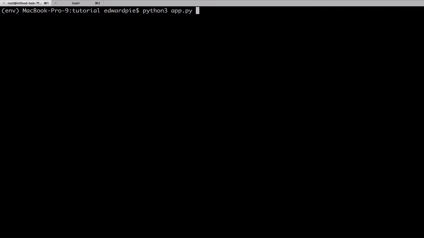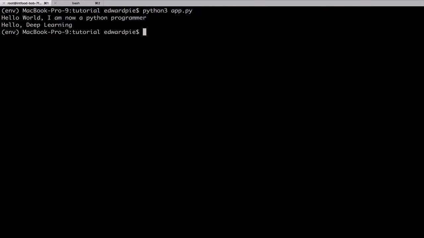Note the difference between this command and what we did previously. Previously, we just typed python3 and hit enter. When you do that, the Python interpreter knows you want to use it as a REPL because you didn't give it any file containing Python statements to execute. But if you do python3 app.py, or whatever name you give to your file.py, and you hit enter, you can see that the Python interpreter goes through your code line by line.